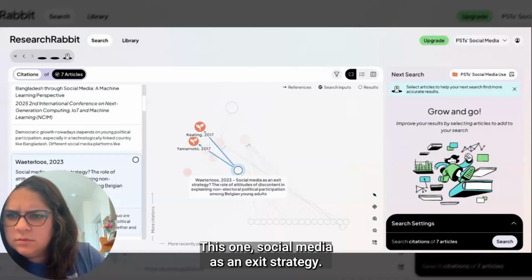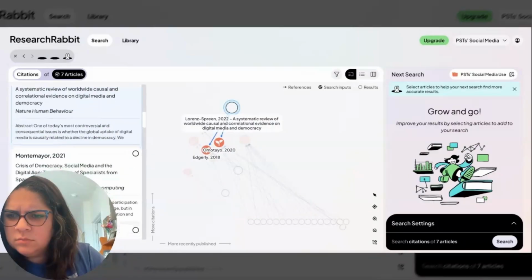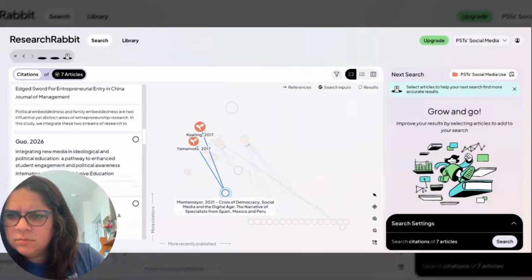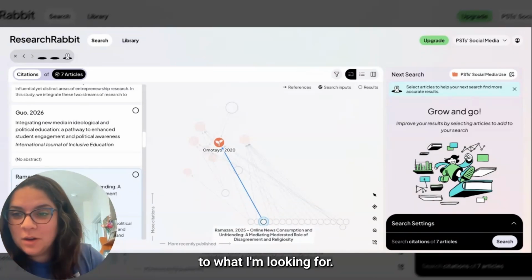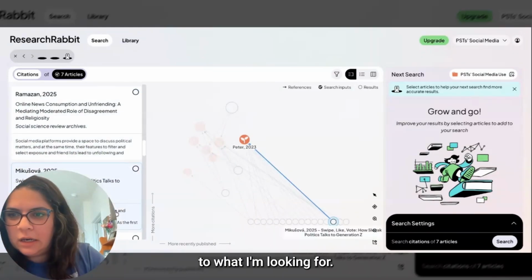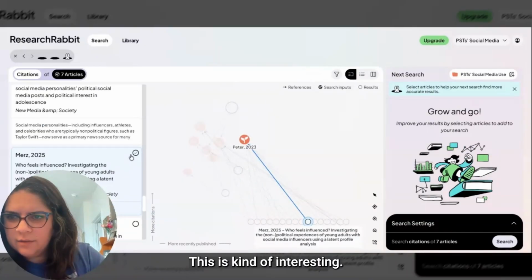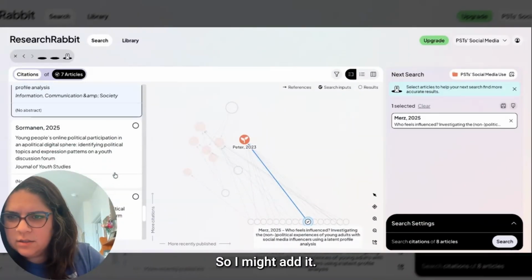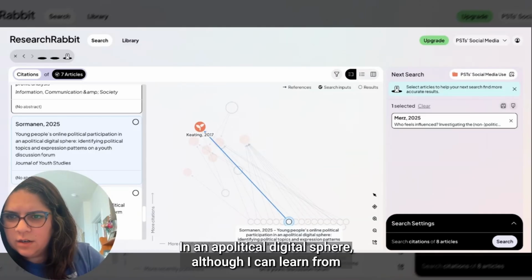This one, social media as an exit strategy, role of attitudes, discontent. Trying to find something that's connected to what I'm looking for. Okay, this is kind of interesting, so I might add it. In an apolitical digital sphere.